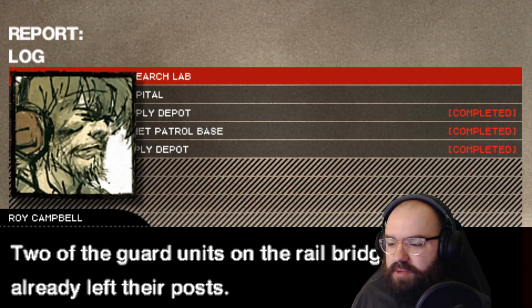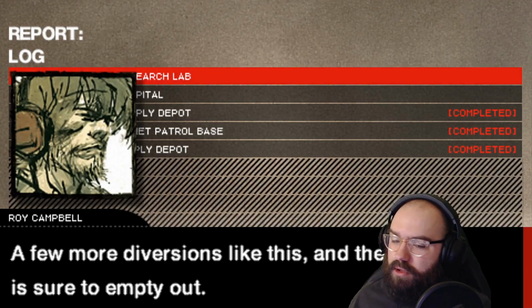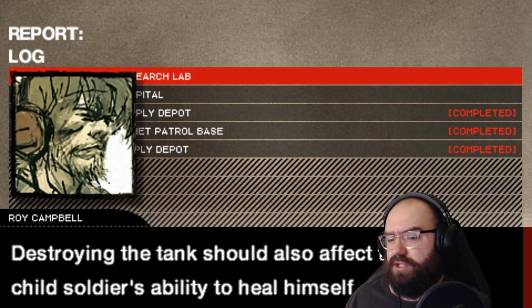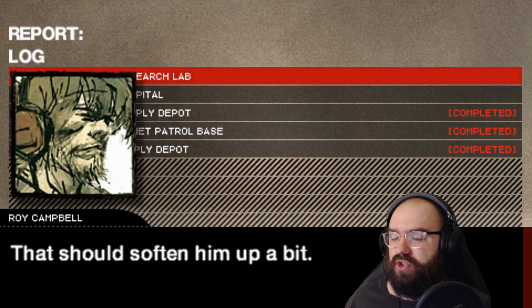Our distractions seem to be working. 2 of the guard units on the rail bridge have already left their posts. A few more diversions. A few more! And the bridge is sure to empty out. A few more diversions. This is a good start. Let's keep it up. Our next target is the culture tank where they keep that child soldier. Destroying the tank should also affect the child soldier's ability to heal himself. That should soften him up a bit.